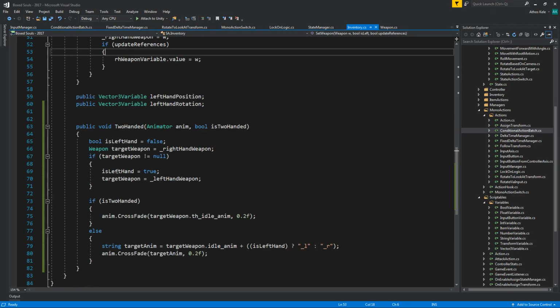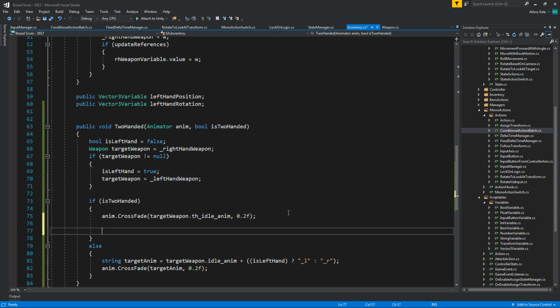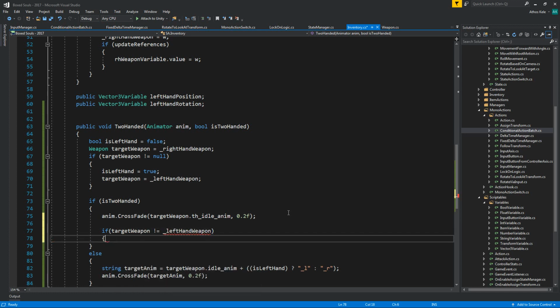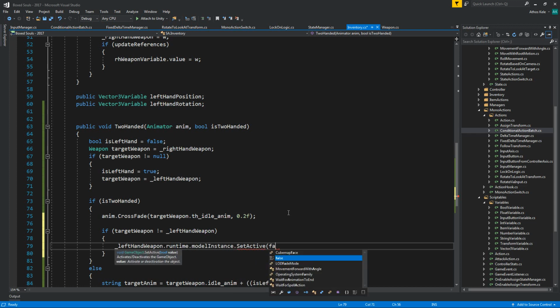Before we do that, we're going to say target weapon, left hand weapon. So if target weapon is not equals the left hand weapon, however, that means we have two weapons, we're holding two weapons, so that means left hand weapon dot runtime dot model instance set active to false.